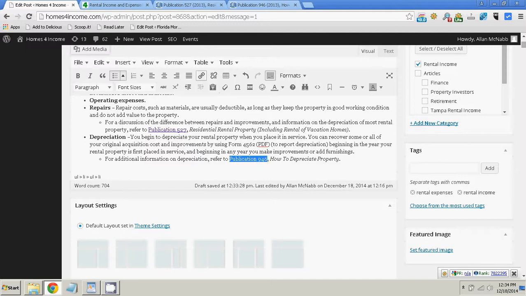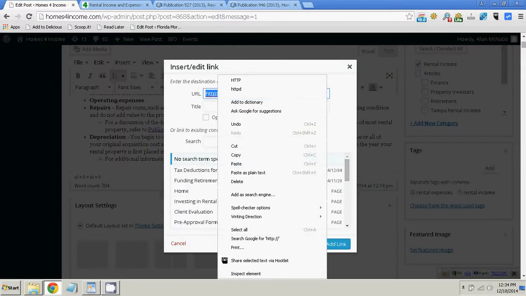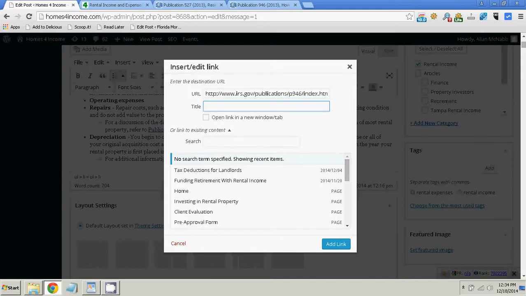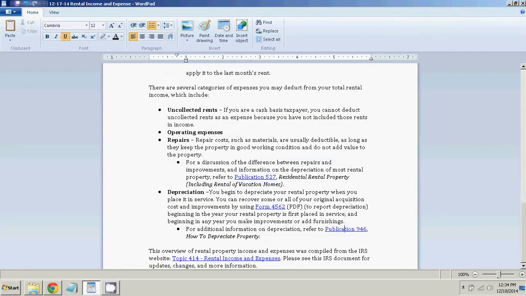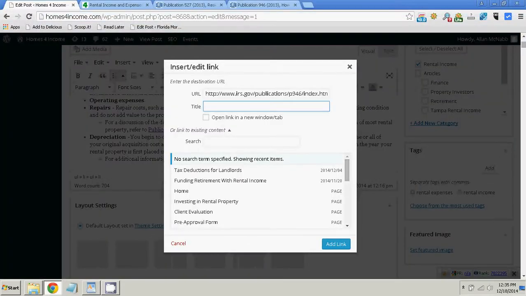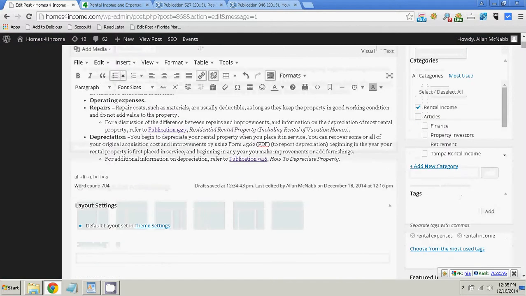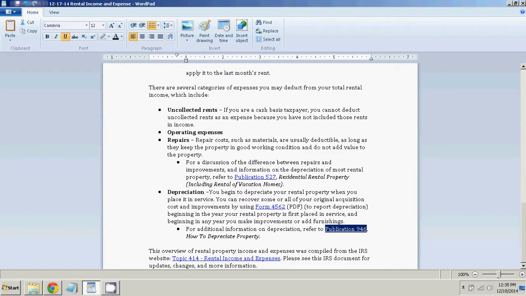And we've got the link. And I'm going to go back to the article, copy this so that I can put it in to the link title. All right, now let's see what else we've got left to do.